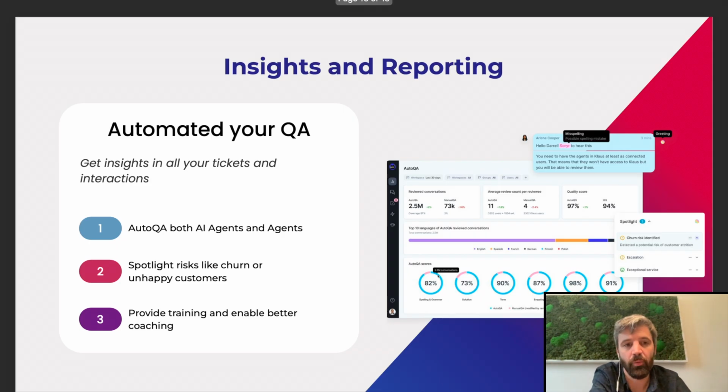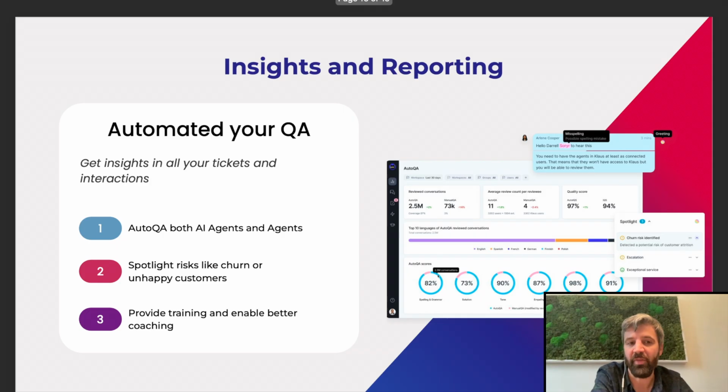The second big part within QA is what we call Spotlight. Reporting is good to see what's going on, but sometimes you also want to get an alert when something happens. If the system detects a certain amount of customers that are going to churn, or it detects a specific set of customers and a specific set of intents where the customers are always unhappy.